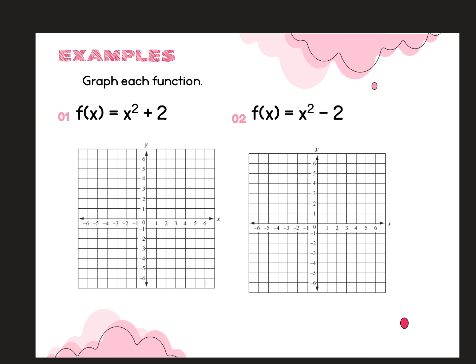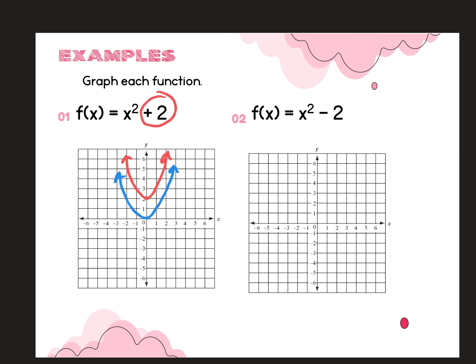So think about this, all right? Our original parent function for a parabola is something like this. I'll do it in blue. Now again, yes, you guys could plot points and plug in -2, -1, 0, whatever. But what does this shift do? What does this +2 at the end do to our blue parabola? It moves it up 2. Good, so it would look like this. This is what I want you guys to do. I want you to visualize what's going to happen, and I want you to sketch it. I do not want you plotting points.